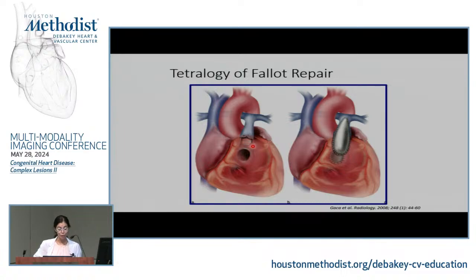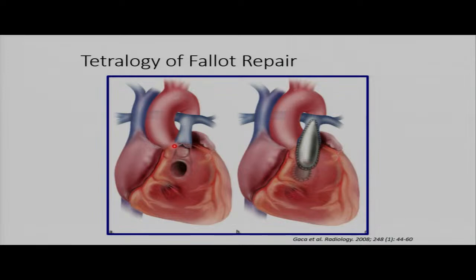We can have patients with tetralogy of Fallot in whom the pulmonary valve has normal function. In those patients, we do a repair that is called valve sparing repair. Only the RVOT obstruction is released. So tetralogy of Fallot repair involves two major things. First, the VSD closure, like you can see here, and second, the resolution of the RVOT obstruction. If the pulmonary valve is not affected, then it can be a valve sparing repair.